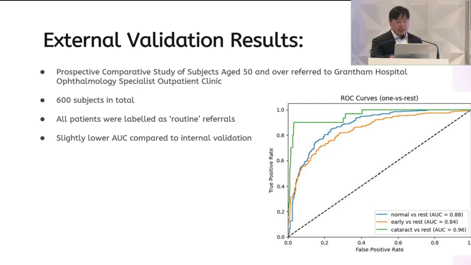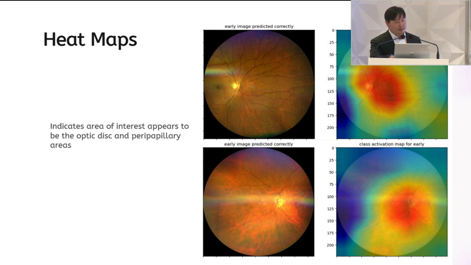In fact, differentiating clinically significant cataracts from the rest is much higher, at 0.96. This is a heat map. It tells us that when looking at these fundus photos, the AI is using the disc and the macula as reference points. If it can see them very clearly, it knows there's no cataract or a very early cataract, and if they're very blurry, it determines clinically significant cataract.